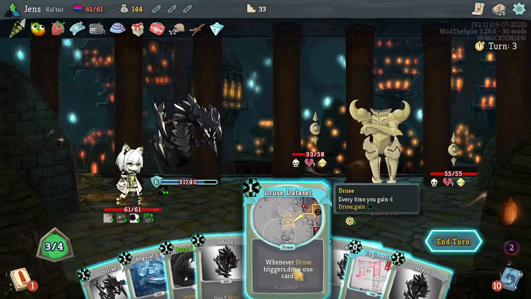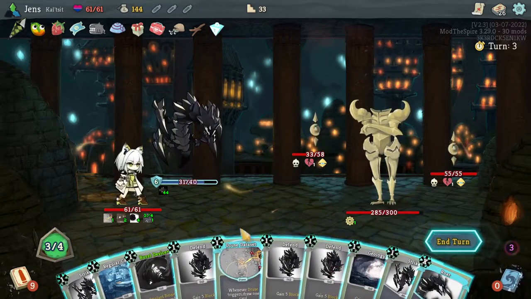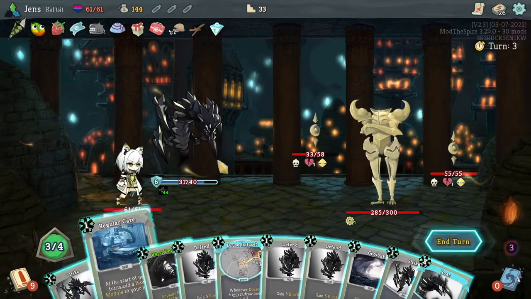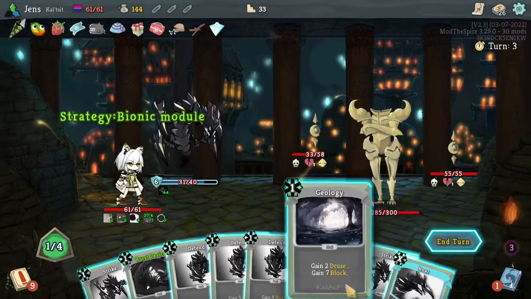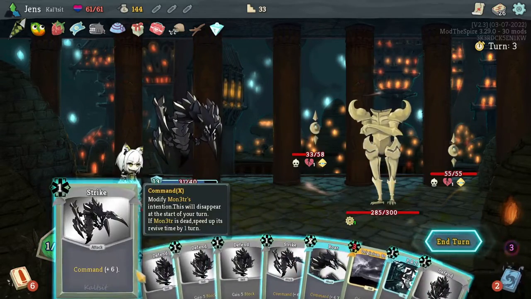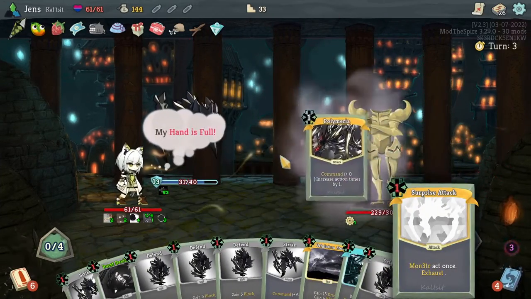Command. Engineering draws us 2 cards. Roars, command X6. We're at 44 to all. Regular care, and this is free because it gets me Druse. Wait, how infinite can I make my deck with this? Anyway, rest in peace.